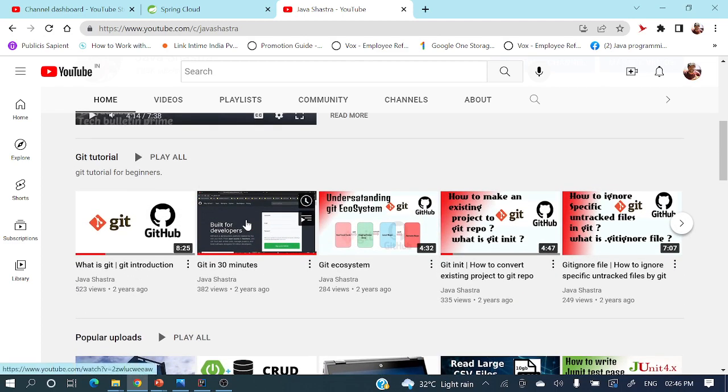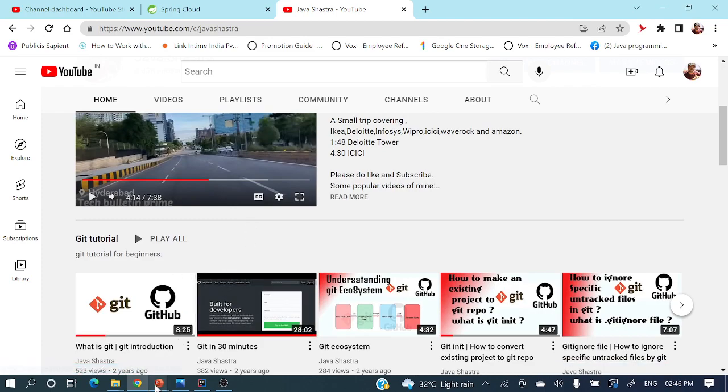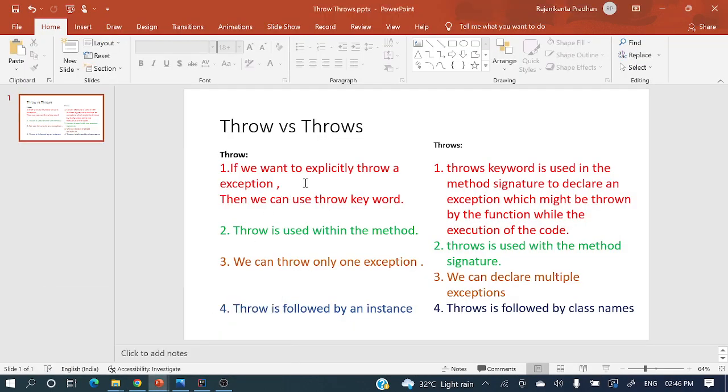Okay, so let's move to today's topic. I have already prepared this PPT. Let's go point by point and I will explain in programming as well. This is not only for freshers or for interviews, but we'll also see practical examples in programming of where exactly we use it, and how we do these things in real time while developing a project.